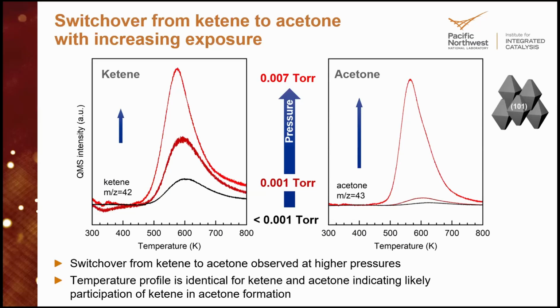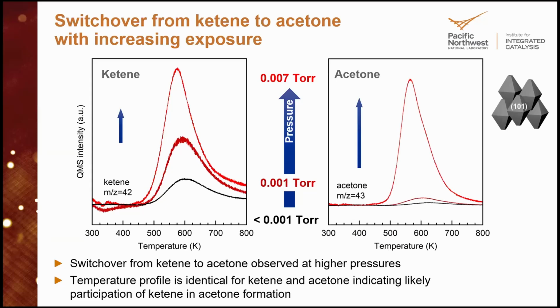You know how it goes. It comes at the end of the story. But we made a packed pellet of these shape-selected nanoparticles, put them in a different system. It was a UHV system, but it had a little cell where we could expose it to acetic acid, lower than we could read on the Baratron gauge, 10^-7 torr, and then just pump all the gas away. It goes back down to UHV or close to UHV, and do a temperature programmed desorption.